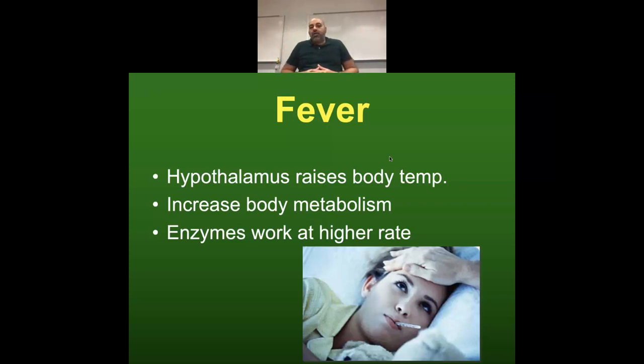How do we increase body temperature? We pull the blood into the core, so we decrease those capillary sphincters, or we constrict them, and we raise metabolic rate. So they tend to go into a little bit of a hyperdrive. By consuming ATP, you generate heat as a byproduct as you make ATP. So it increases the activity level of enzymes, white blood cells, all of that. So it's a good thing. You're consuming the nutrition inside your system so the organisms can't get to it. That's why we develop fever.